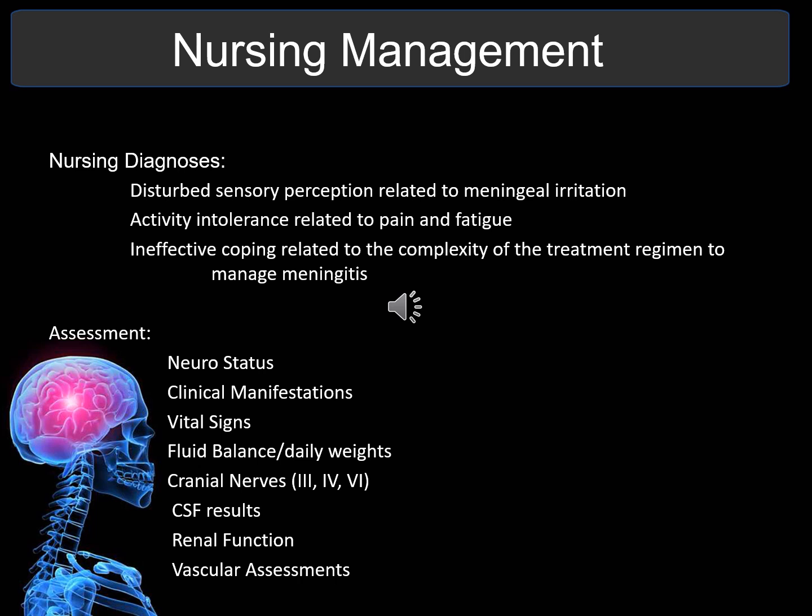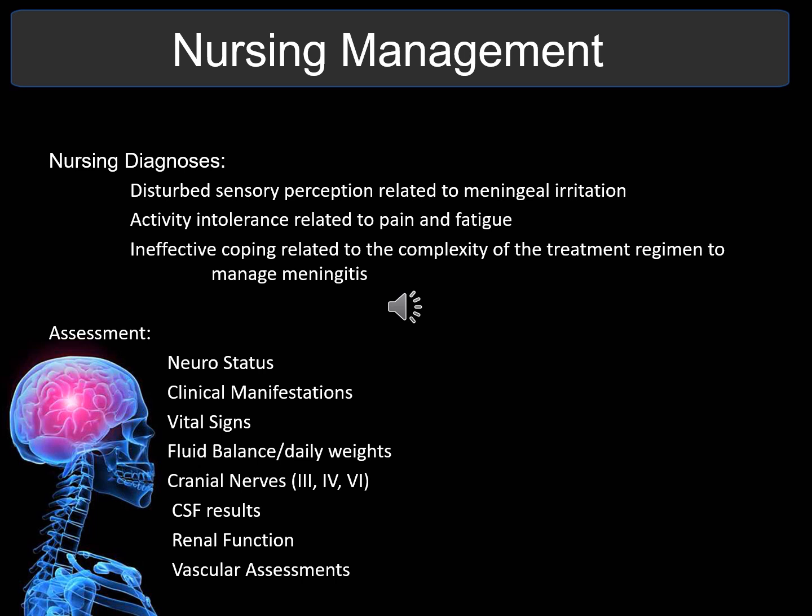We're also going to look at vital signs. An elevated temperature develops secondary to the infection process. If intracranial pressure is increasing, the blood pressure increases with a widening pulse pressure and decrease in the heart rate. We're going to also want to monitor blood pressure for signs of hypo or hypertension and heart rate. If the patient develops SIADH, fluid is retained and there may be an increase in blood pressure. With diabetes insipidus, the patient has increased output of dilute urine and is at risk for hypovolemia, hypotension, and tachycardia. Headache. The inflammation of the meninges may lead to headache.